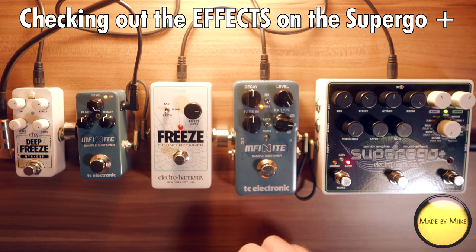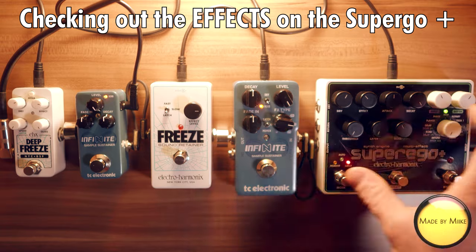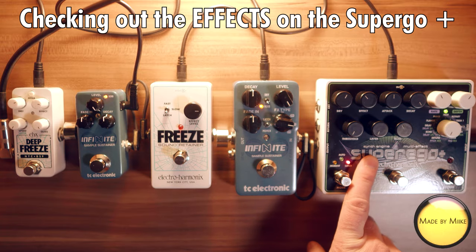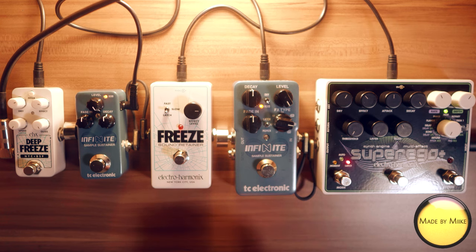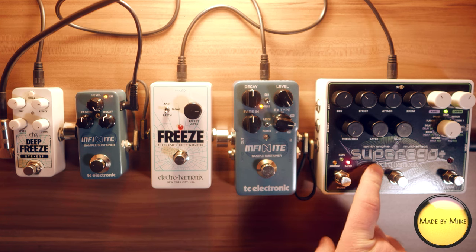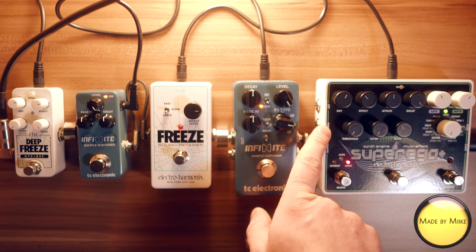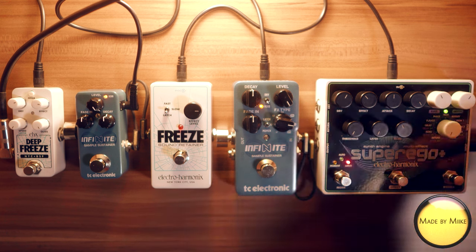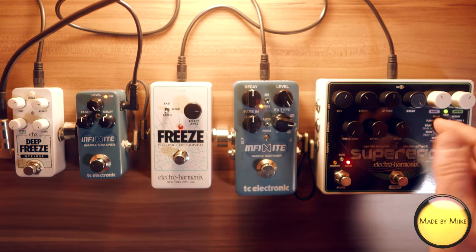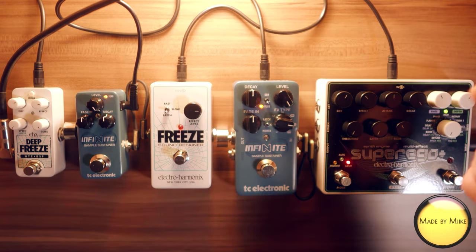Yeah, so there's a reason they call it a multi-effect, because it definitely is, but of course you pay the price for that. This is definitely the most expensive pedal in the Shootout. One thing to note that I also very much like about this pedal, the Superego Plus here, is as you can see, you have an output and a return, right? So usually this would be, as we mentioned before, for your external effects if you wanted to connect your favorite phaser or something.